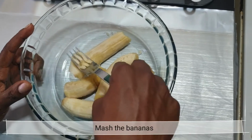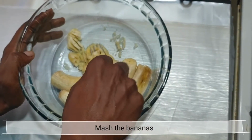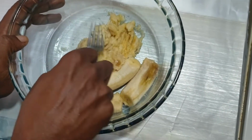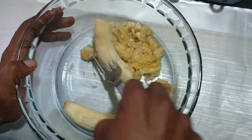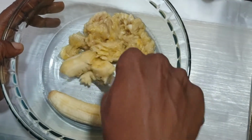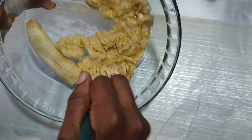So we start by mashing bananas. I'm just going to mash everything so it's smooth, so I get it in a paste form. The bananas are very soft and easy to mash because they are very ripened. I think it's best to do it this way.